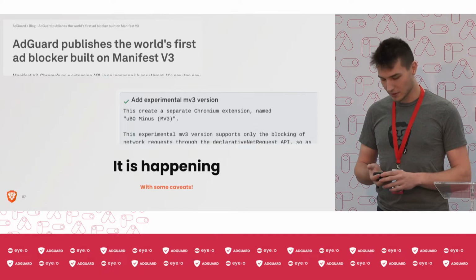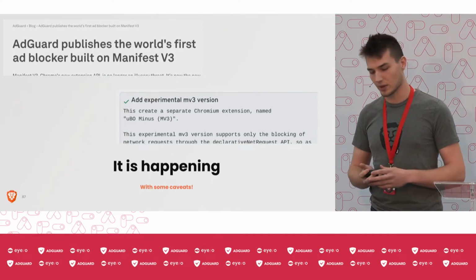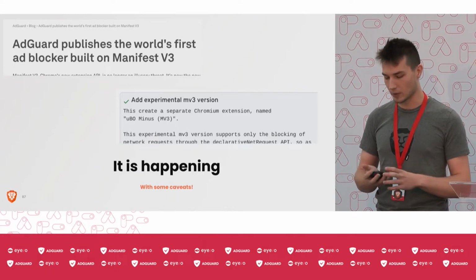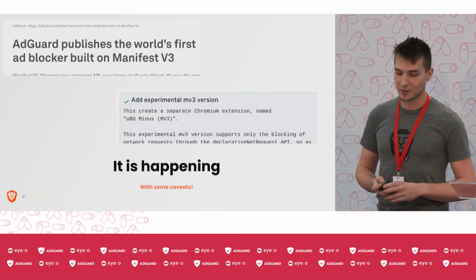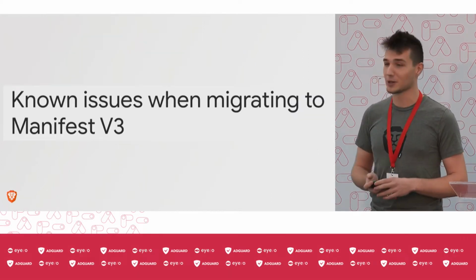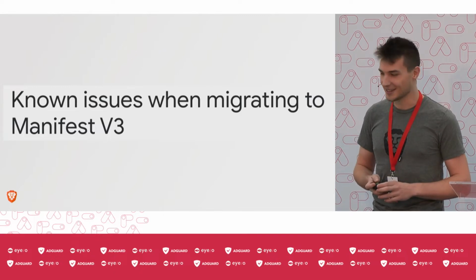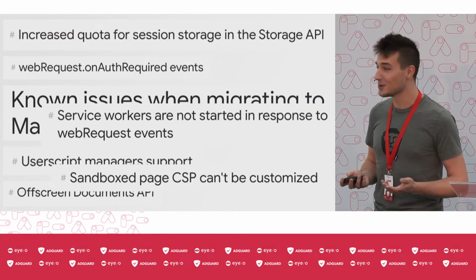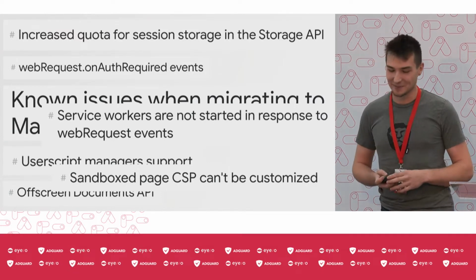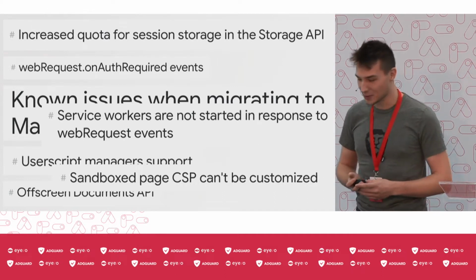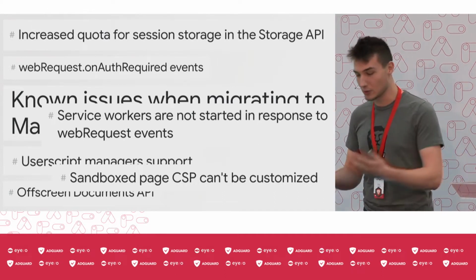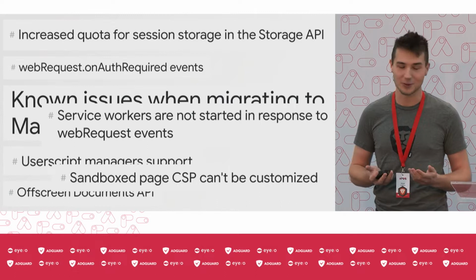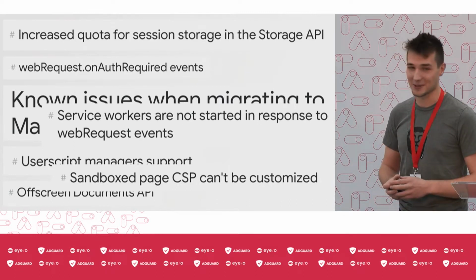But I think there might be some potential concerns, especially if you look into the future as to what might be happening with Manifest v3. In particular, there is a page of known issues when migrating to Manifest v3 that Google has published. And there are a lot of them, actually. And of course, being software, there's probably some unknown ones, too. So that's something to consider, right? You're basically building your entire platform again on a new platform, which is still a work in progress, and you have a deadline. So all I can say is if you're going this route, lots of respect to you, because that sounds very stressful.